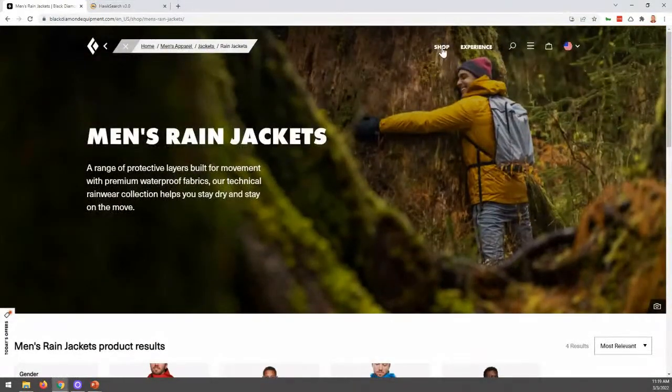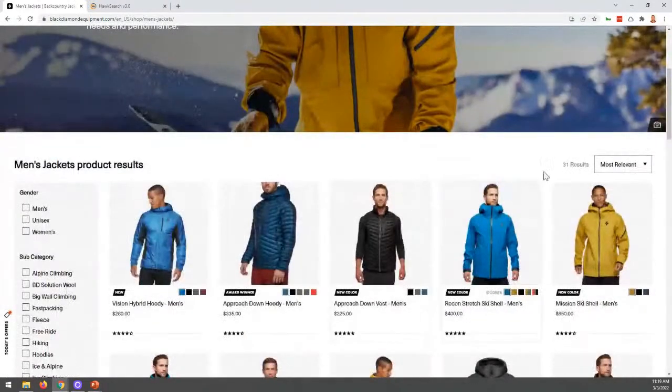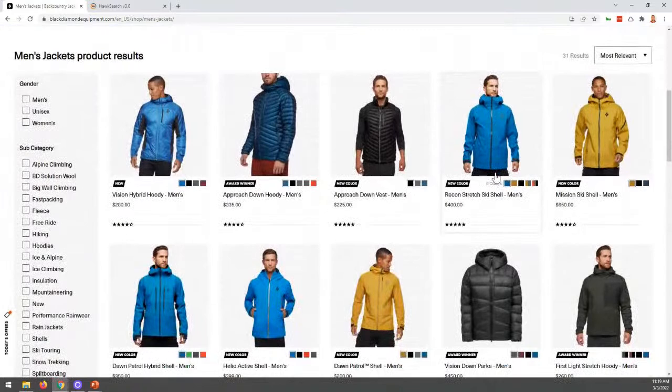Let's move up a level here. Let's say that I'm looking at just the jackets. Let's shop all jackets. That can pull back in a much wider set of results here, 31 results that we're looking at. And within these results, you're going to leverage all of that machine learning here as well to say that we have the ability to track engagement, add to cart, and conversion information to further improve that experience while keeping the user interface very consistent from search and navigation.